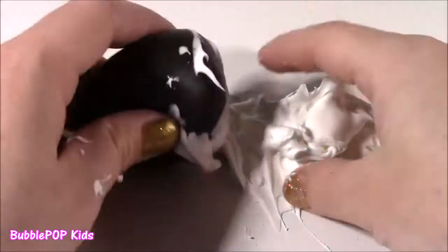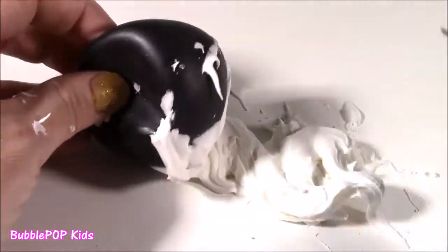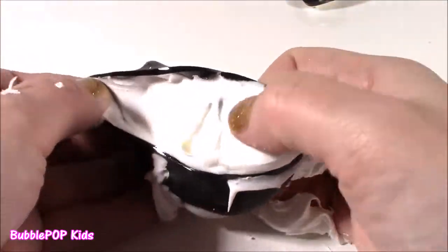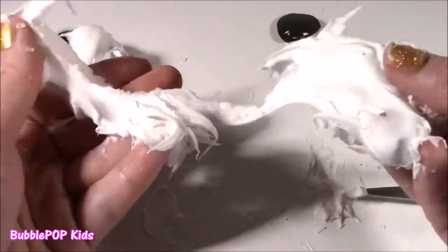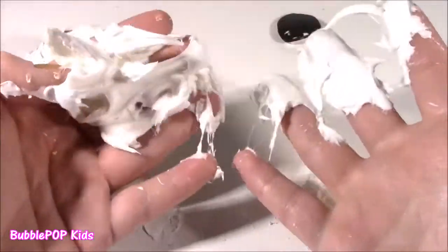And expect to find some of this white yucky stuff floating out of this ball. It's probably filled. What is going on? It is filled. Whew. Smells like garlic. No, it doesn't smell like garlic. It smells like tofu. Ew, this stuff is gross. This stuff is really bad.